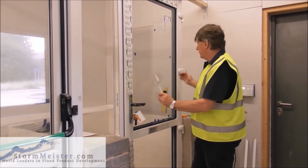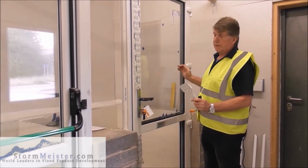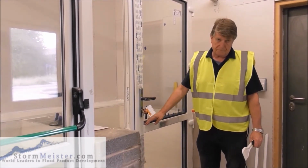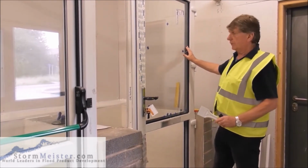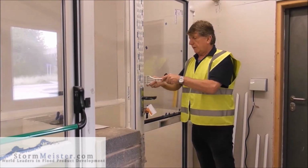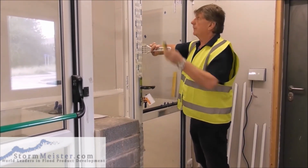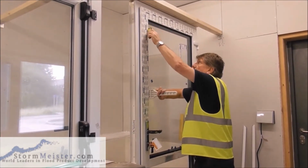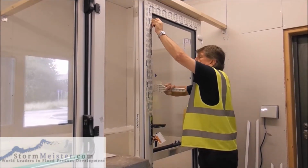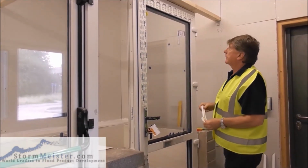Because when we seal this unit in, as it's a flood door, we're going to seal this unit in all the way around. So we need to make sure that the weight is being carried on the heel and not on the seal. So that's how we put it in a normal situation, let it fall over, and then using a glazing paddle, not anything metallic, because if we use something metallic it's going to damage the glass, we pull it over like that and put the toe in. Normally we stick this in, and I'm just doing this to show you what it's like. So I've had to leave it like that because we've not stuck it in yet.